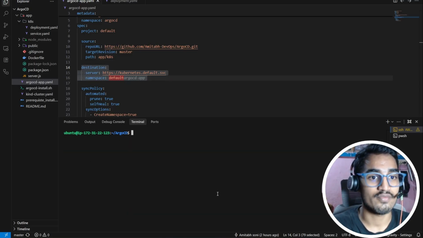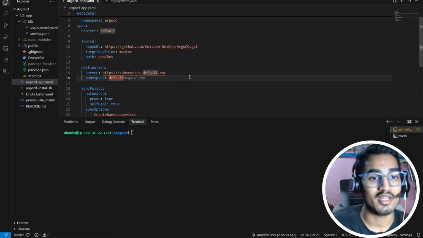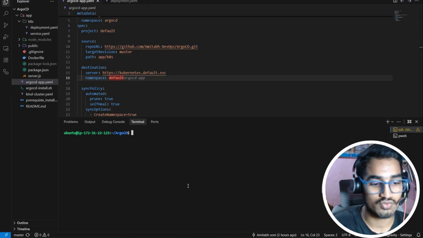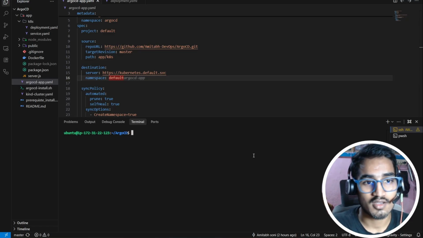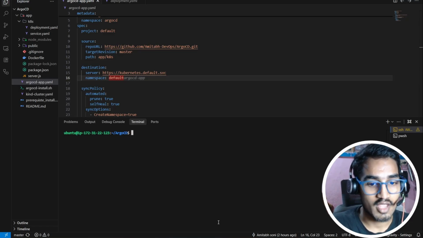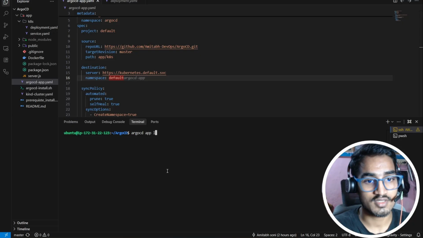And now if we have to destroy or delete the application, we can use the commands to simply destroy it. First, let's check the applications with argocd app list.